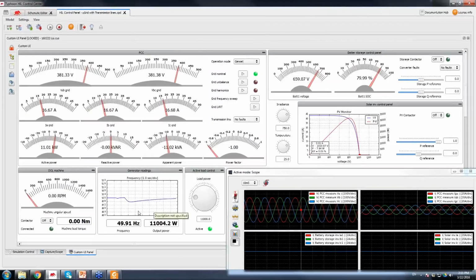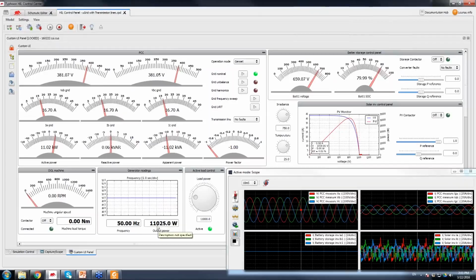You can see right now that when we are connected to the genset, this switch affected the frequency of the generator, and since there is a governor model inside, we see that the frequency is stabilizing, and we can see the output power of the generator. We can see that it's quite close to the power that is being consumed by our constant load. The constant load is right now pulling roughly around 11 kW of power.